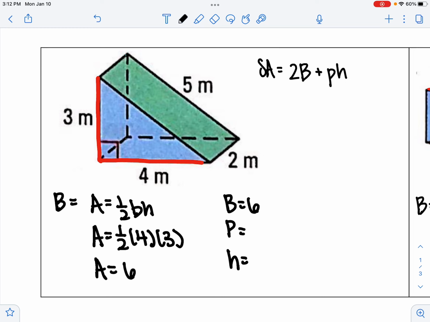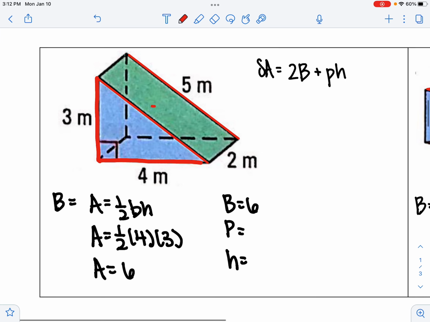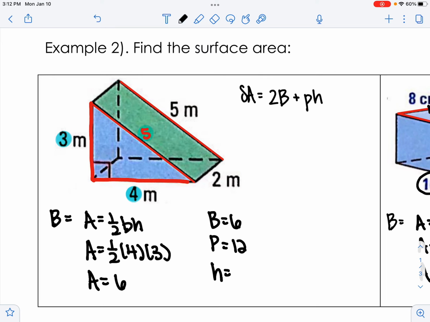Now the perimeter, we're going to do the exact same thing in that I know this segment right here is 5, and that segment is the same as this segment right here, which is also going to be 5. If I add up all those side lengths for the triangle, remember it's just the perimeter of the triangle, I'm going to add 3 plus 4 plus 5, which means my perimeter of that base is 12. Now the hard part is that I have to visualize this triangular prism as if it was sitting on the triangles.